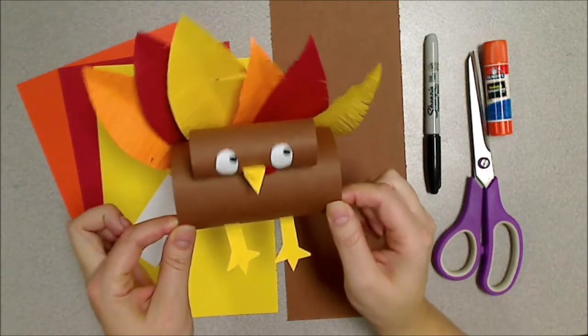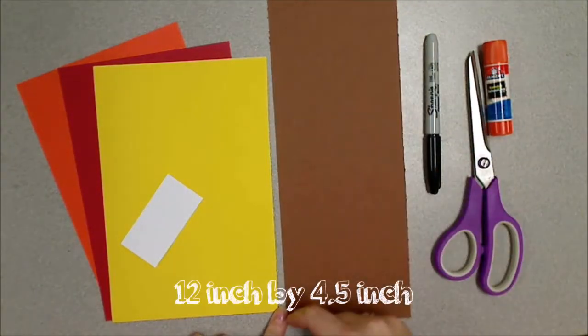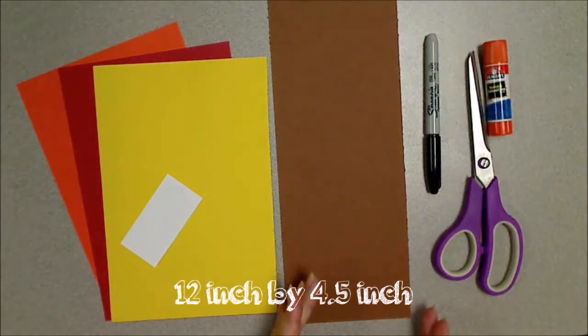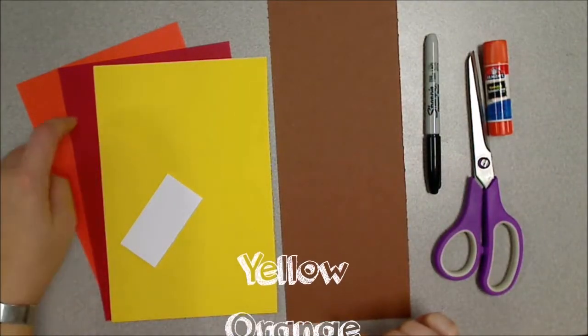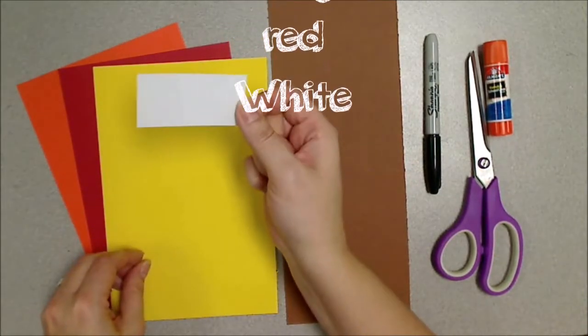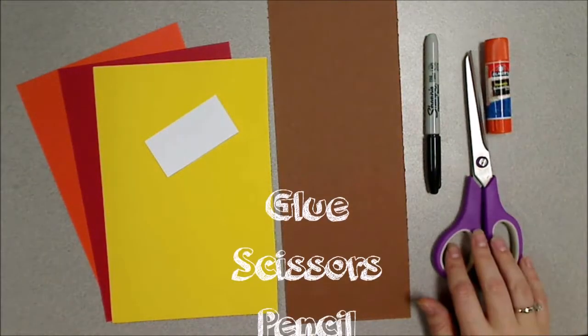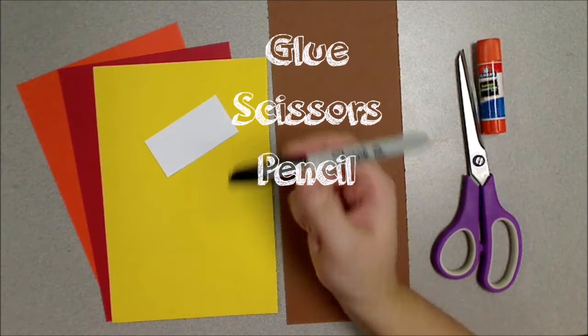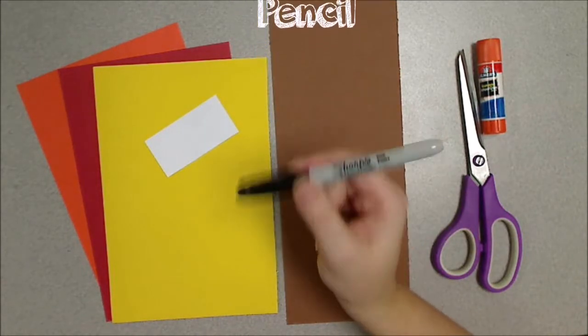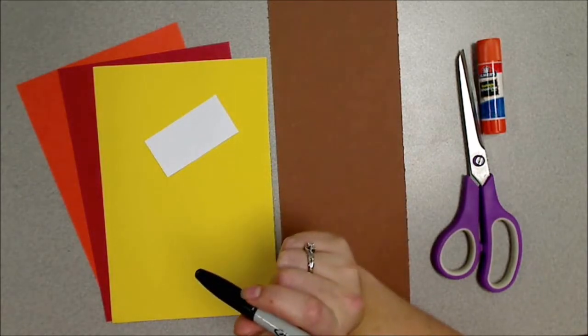All right, so the supplies you're gonna need to make this cute little turkey: brown paper, 12 inches by 4.5. I took a regular piece of paper, chopped it right down the middle. You're gonna need yellow, orange, and red, of course, and white for the eyes. You're gonna need glue, scissors, and a pencil. I'm going to use a Sharpie so you guys can see better. You guys are using a pencil.